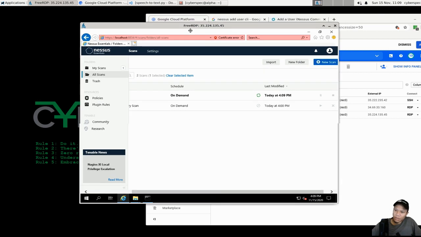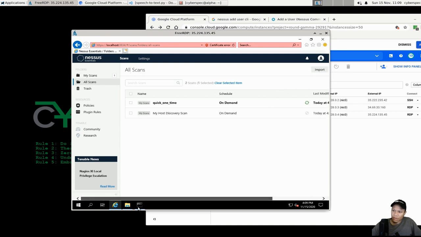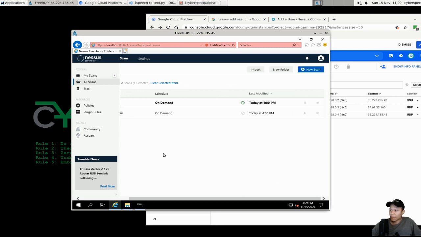Something to keep in mind when you're doing these scans is, like I mentioned, it's gonna hit your box pretty hard. So if it's in a live environment, of course you want to do it during downtime hours, or just schedule a maintenance window or something like that.